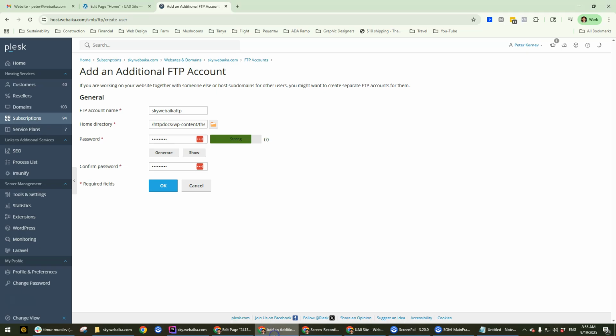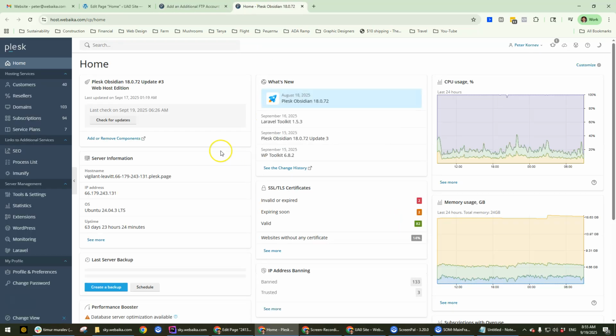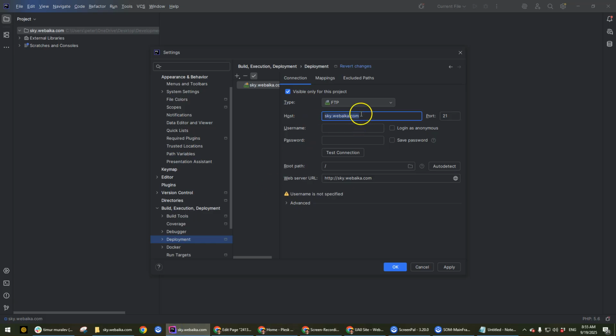If it doesn't work, then the fallback is to use an IP address. I'm actually going to use an IP address straight away. I know it's going to work in my case without an IP address, simply because I unproxied this domain name. But just for demonstration, we're going to use an IP address.